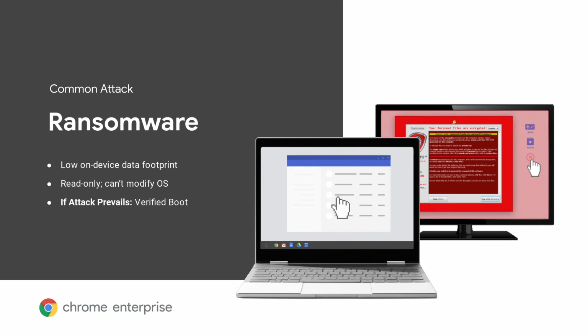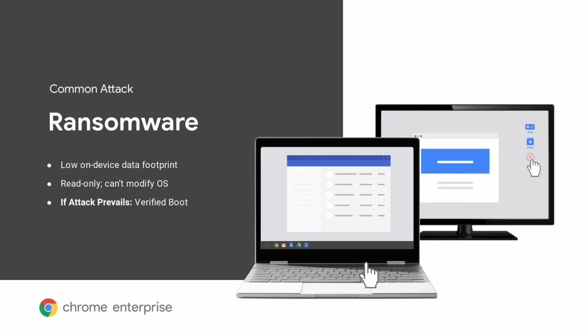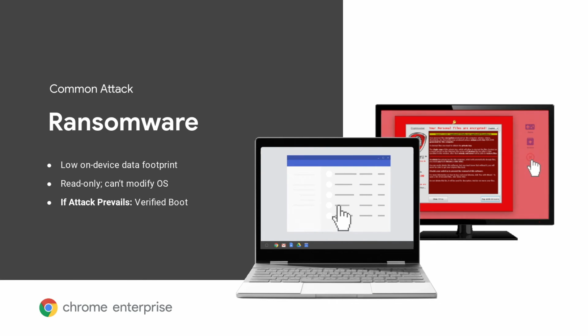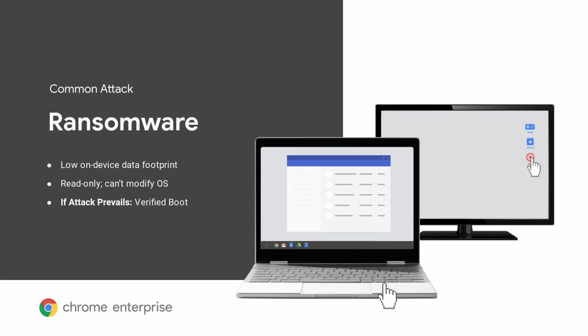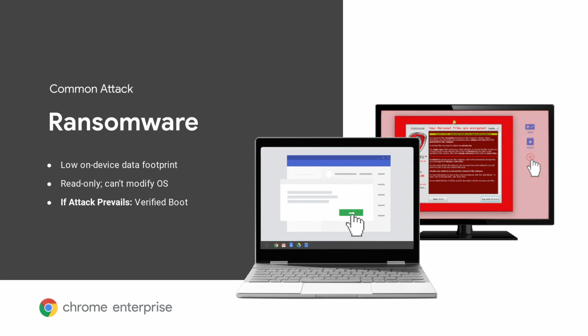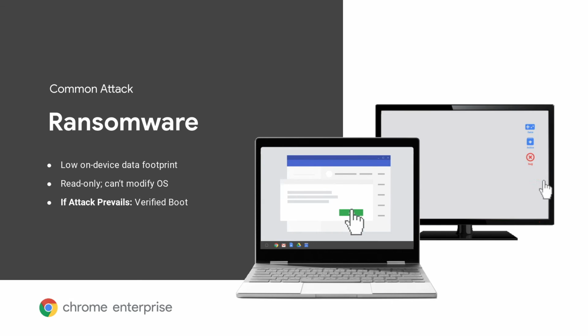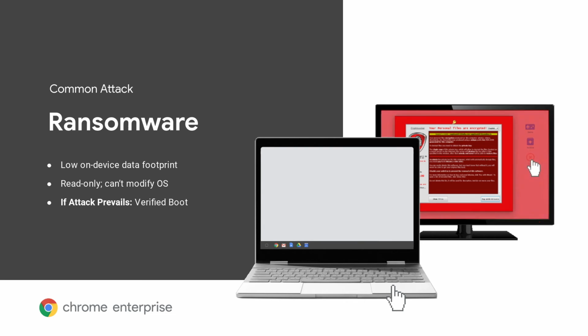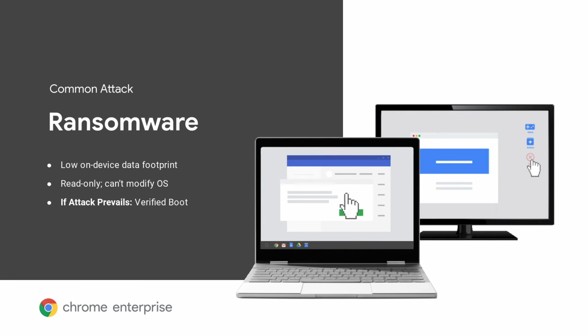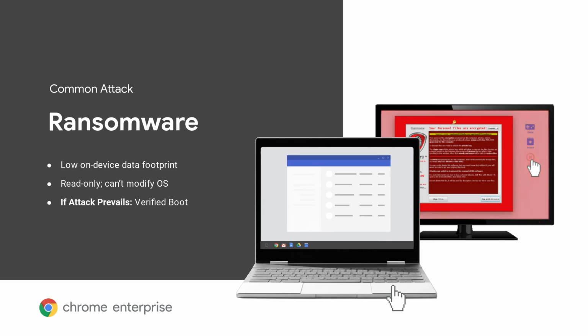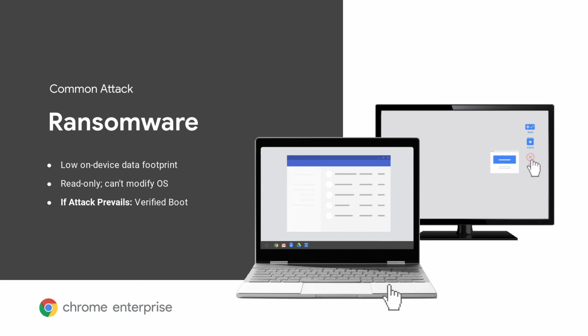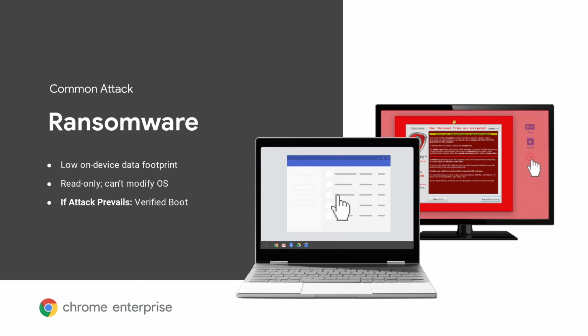The Chrome OS is a read-only operating system, meaning that you can't install software to affect the OS to infect it or install software that may do this. And finally, if ransomware did exist for Chromebooks, the verified boot method would ensure that it was not able to be infected and would not pass verified boot methods. And finally, Chromebooks don't run traditional Windows operating systems and executables, making them therefore an inhospitable place to operate within the ransomware environment.